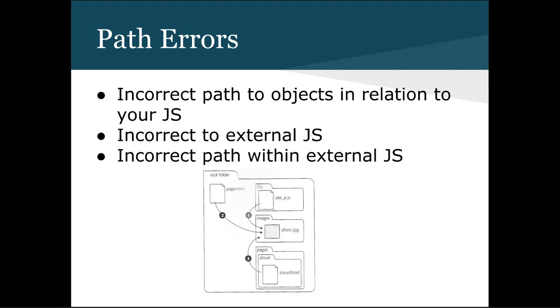Path errors. You should know by now paths are important. If the computer does not know where to find your file, it will not guess. It will just give up. It will give you a 404 and it'll go, I got nothing. The source property works like a link's href. If we click on a bad link, what happens? We go to the wrong page. If that page is missing, we get a 404 error.